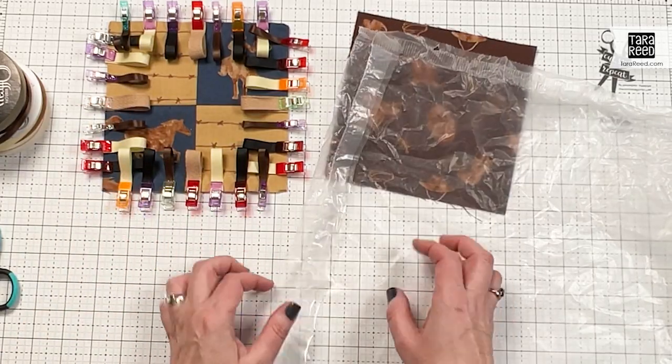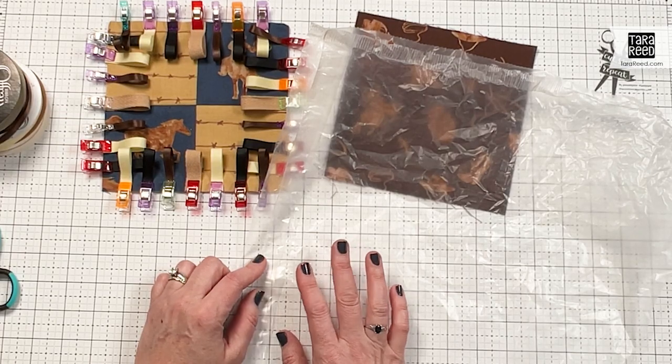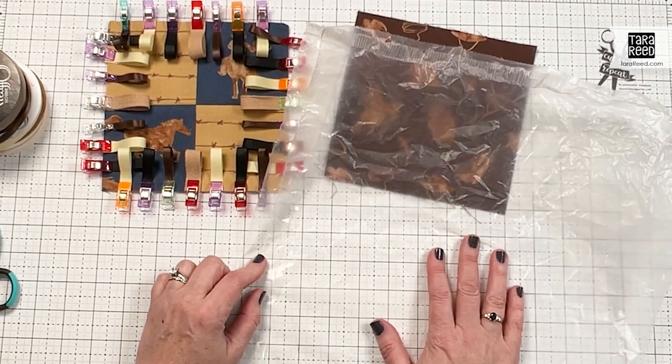Can we wash it? So I made a little sample of fabric with the plastic. I put it in the washer. I put it in the dryer for about 15 minutes. I wasn't sure how long to do that. And this plastic held up no problem.